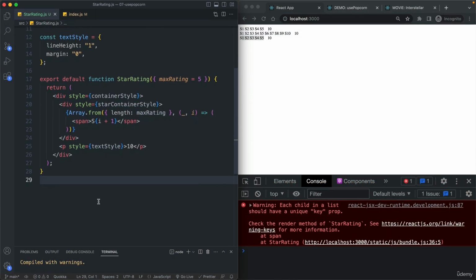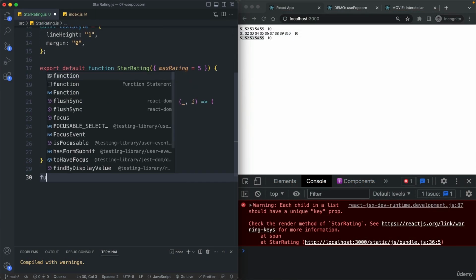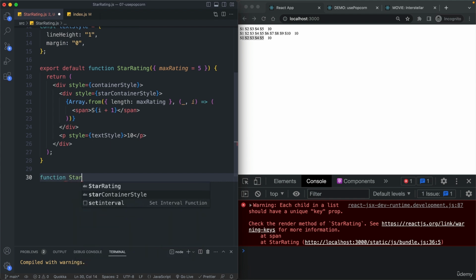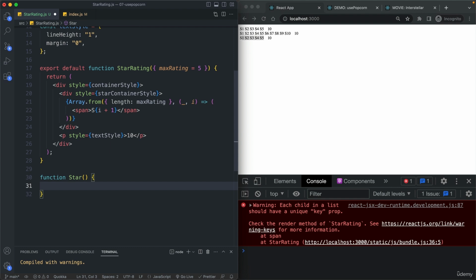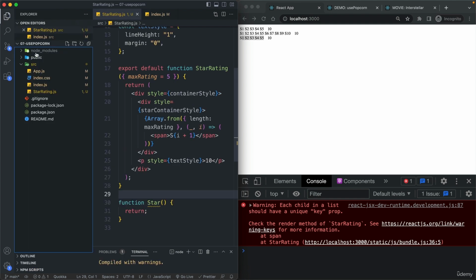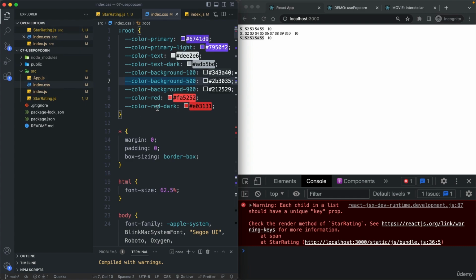So let's create a brand new component here. So function star, because the JSX code here is actually going to be a bit complex. But for now, we will want to return just the icon itself. So I actually already included that icon hidden here in the CSS file.